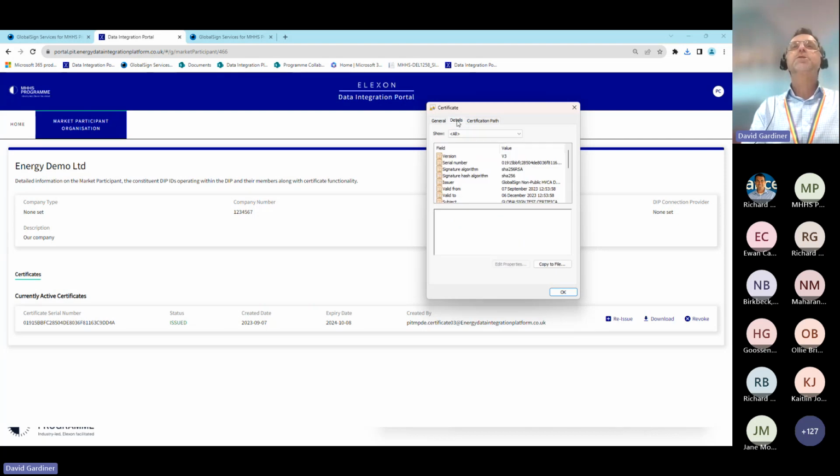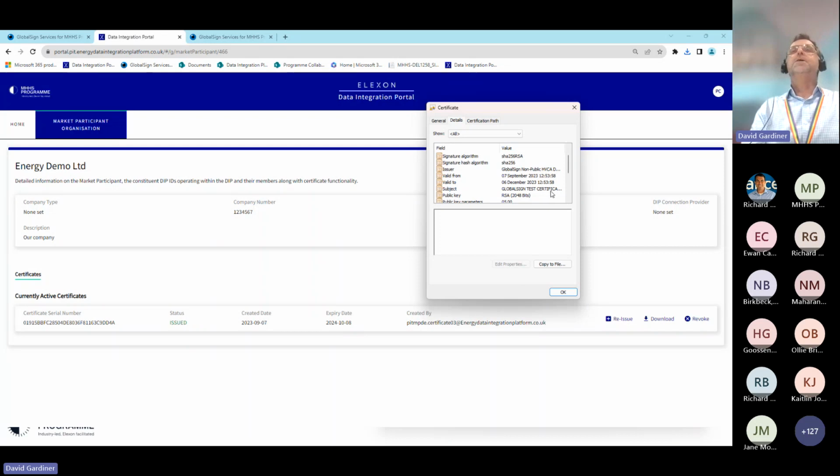If we look at the details here, we can see if we look at serial number, 01915BB, that matches up, 0195115BF. So we know that that matches that particular certificate. Further down in the detailed information, we can see in the subject key, you should see this as a Global Sign certificate.